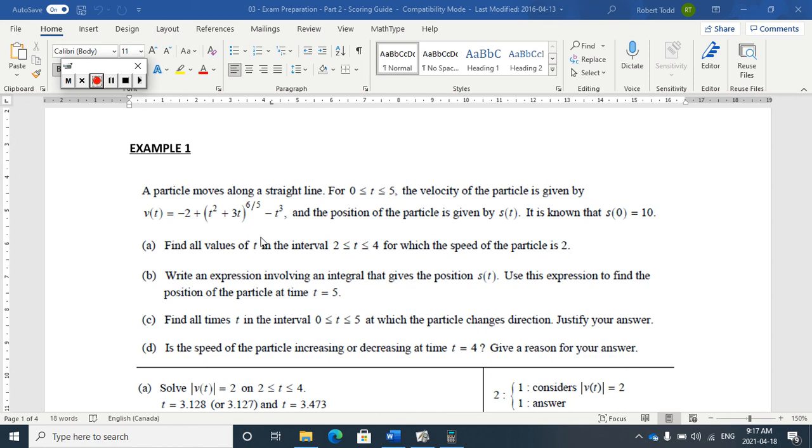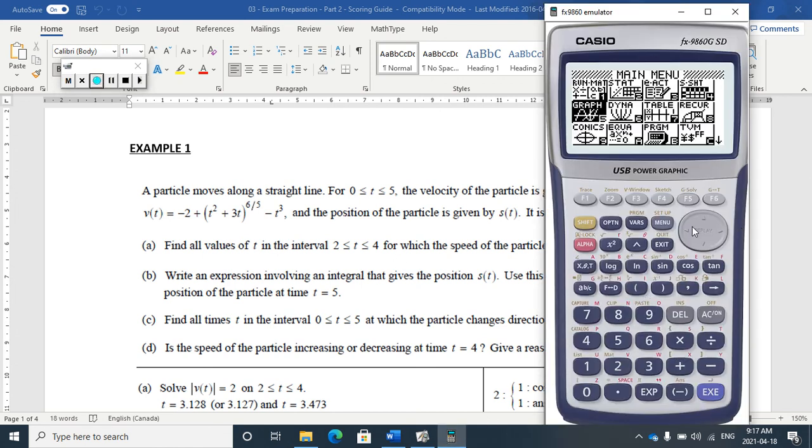Now notice it said speed there. And so there are different ways to handle the speed situation because they want to know not just when the velocity of the particle is 2, but also when the velocity of the particle is negative 2. And that's one way you could handle it. You could graph this function v at t and then just find out when it's 2 or negative 2. I'm going to add a little bit to it so you can see a little bit more of the functions of the calculator, but feel free to do it any way that you can get there.